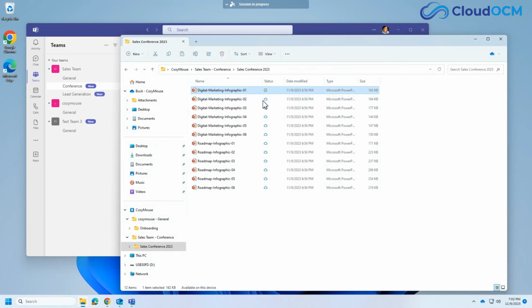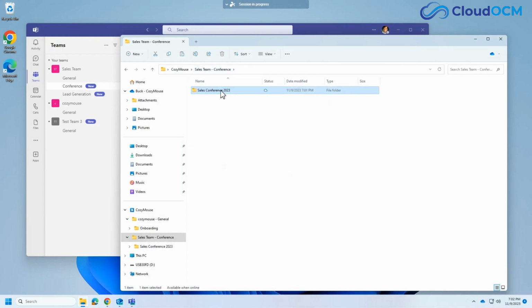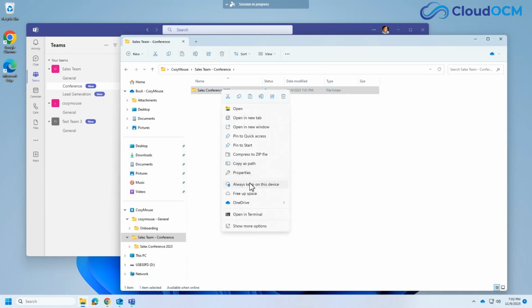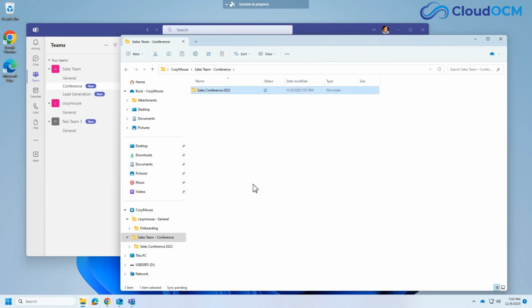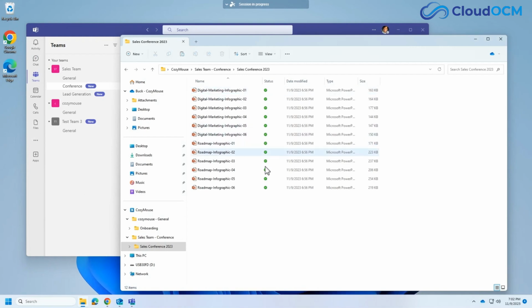Now, what we can do is we can get those preloaded onto the machine, and we'll do this at a directory level in this case. What we do is we right-click in there, and we say always keep on this device. And if we do that, you can see it goes to its little sync icon, and it should go to a nice little filled in green on there, and you can see it has. And all of those files now have that green block on them. Now, when we have that, it means that Buck can now disconnect from the internet.